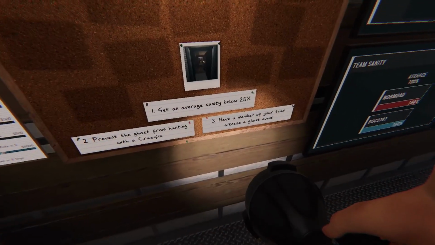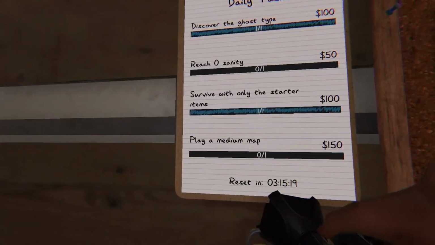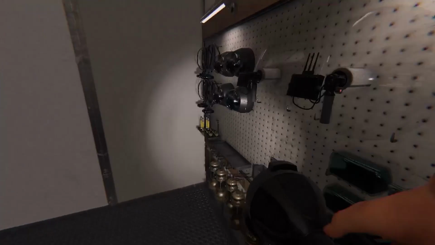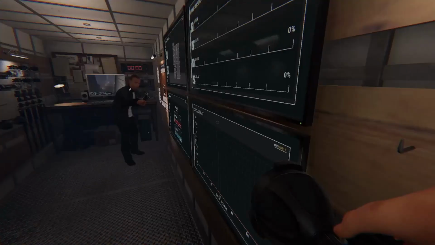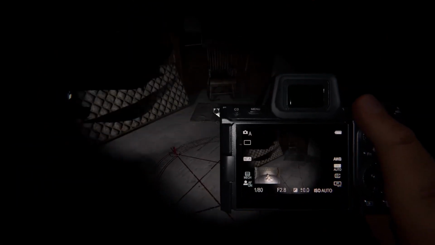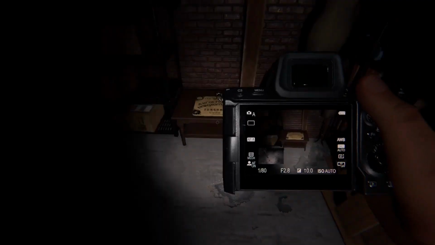Gather up whatever you want to start with. Average sanity below 25. Witness a ghost event. And we want to put down a crucifix either way. You ready for me to open the door? I think it's wrong here. Like the right thing to do is to get some muscle up. Alright.